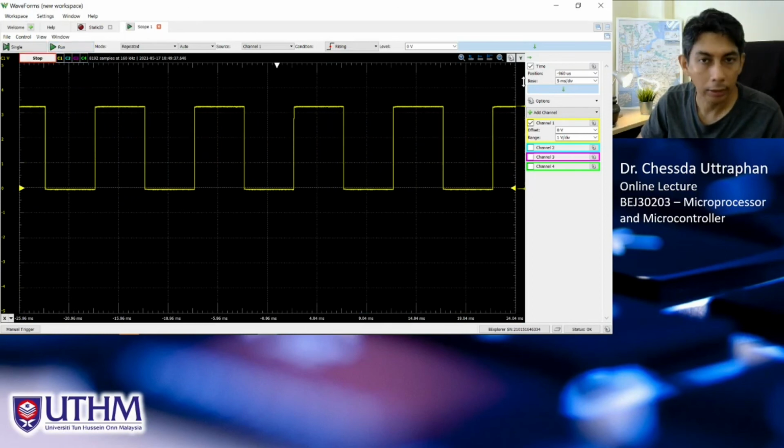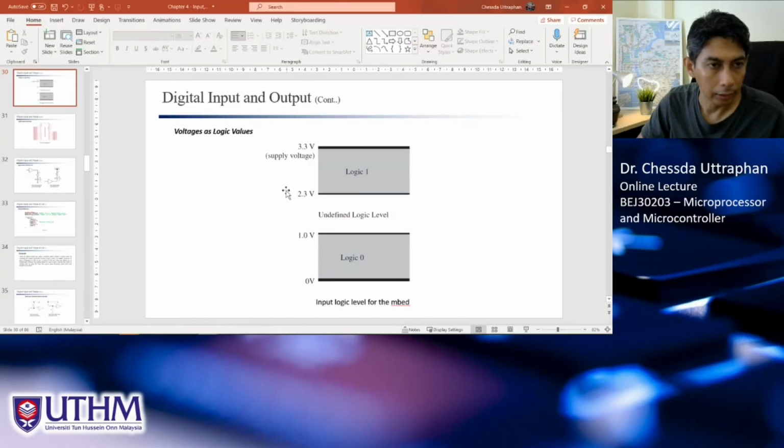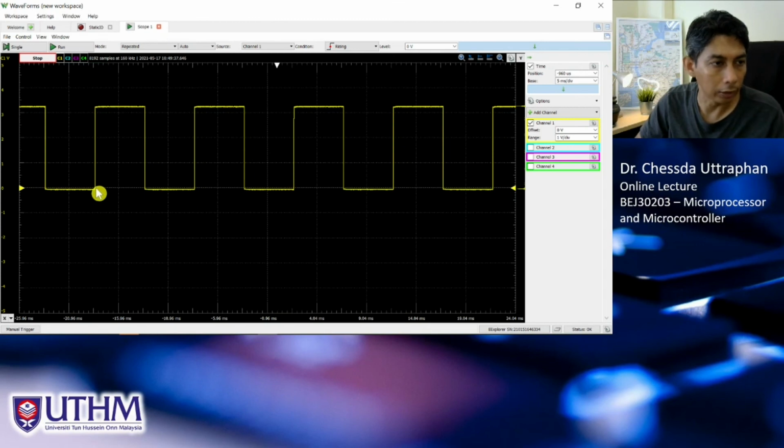Yes, here we have about 3.3 volt output. Yeah, the magnitude from 0 to 3.3 here. See, this is 3.3, and this is correct based on the specification. And we have 3.3 volt, the output. And the output is 0.